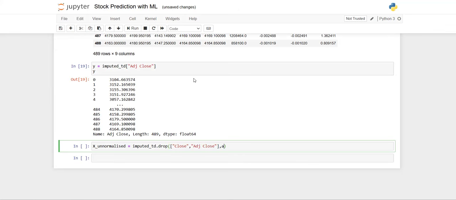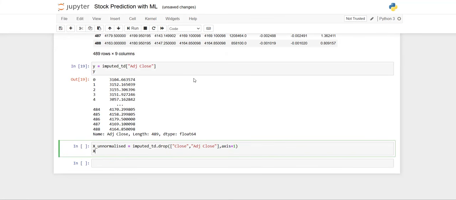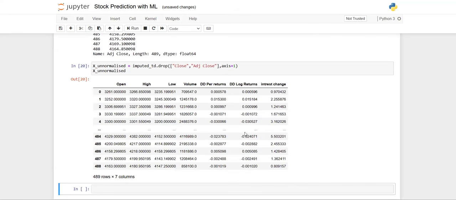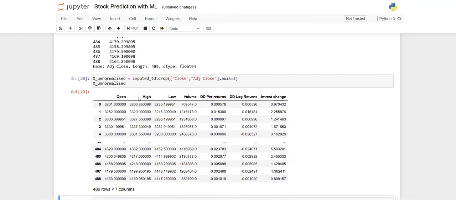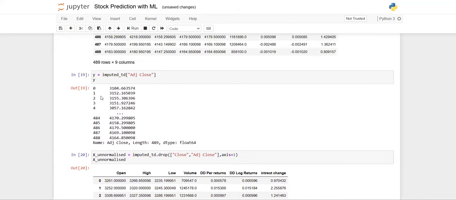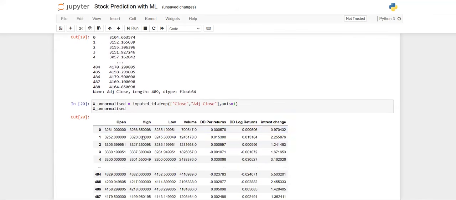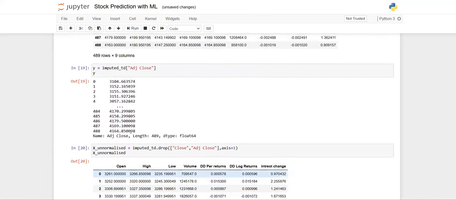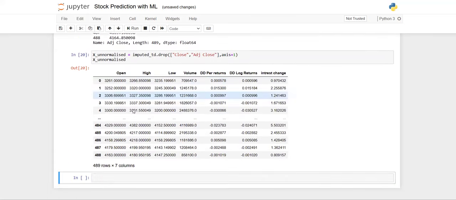Both are on axis 1, so only one axis for both. That's why I'm dropping those. At last I want to print the unnormalized X values as well. So these are the columns that are considered for the X. For these inputs, these are the outputs. I want to train a model with these inputs to expect these outputs.